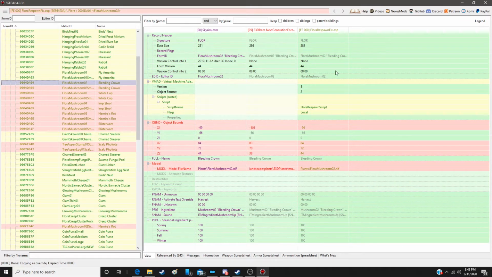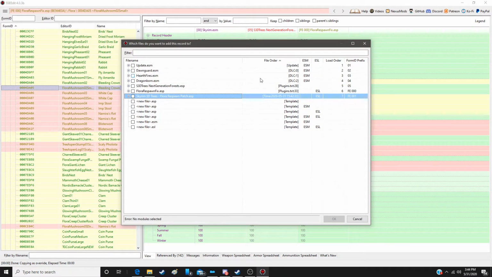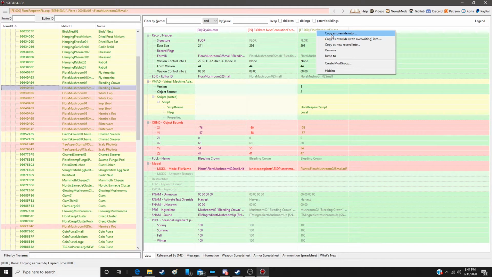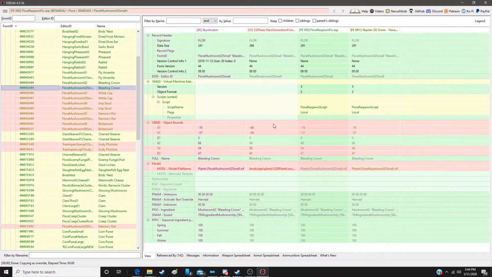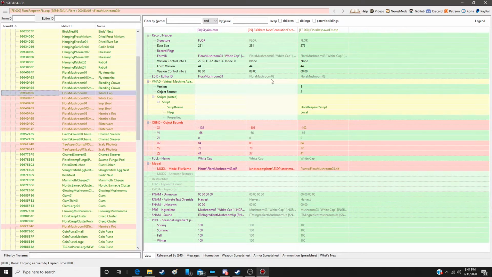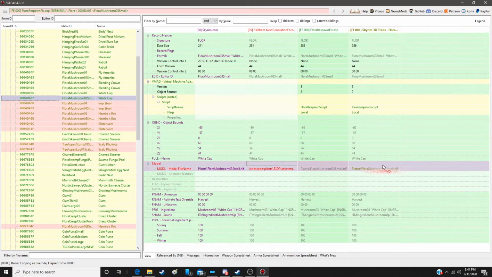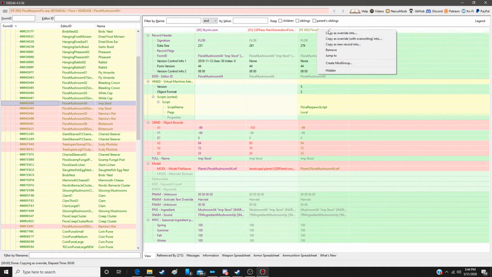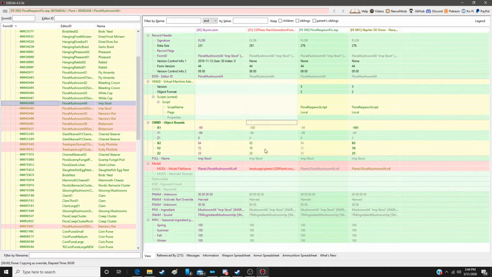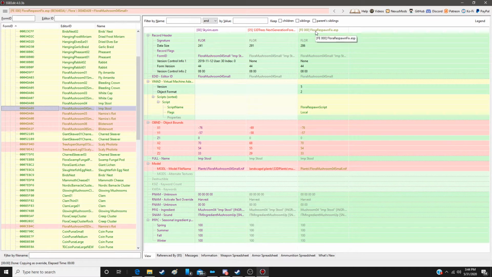Alright, I'm just going to work my way through here, and we're going to do each one like this. Whoops, as you saw there, I clicked the wrong thing. We do not want to copy it as a deep override. We just want a simple override. So I just hit cancel and we'll try it again. As you can see, it starts to go quick once you get the hang of it. Won't take too awful long to do this whole patch up.